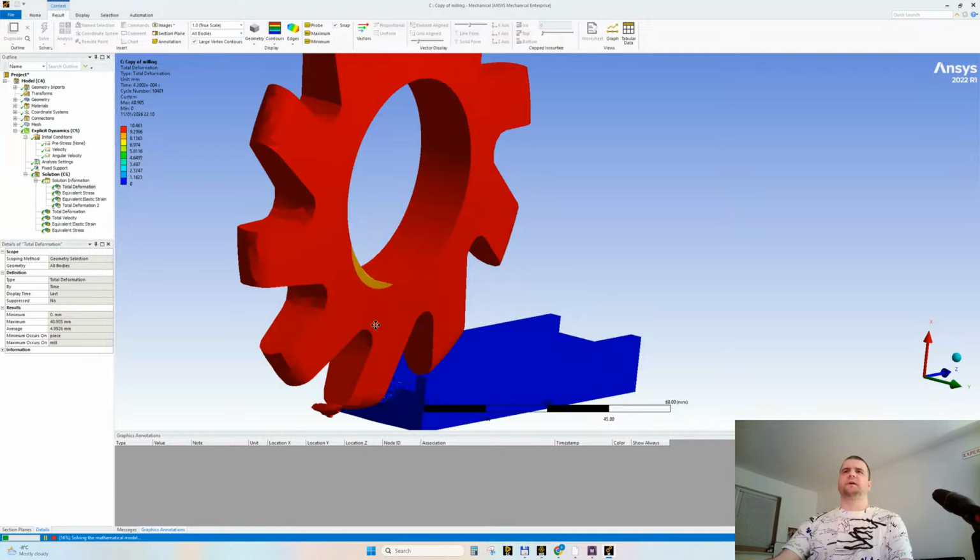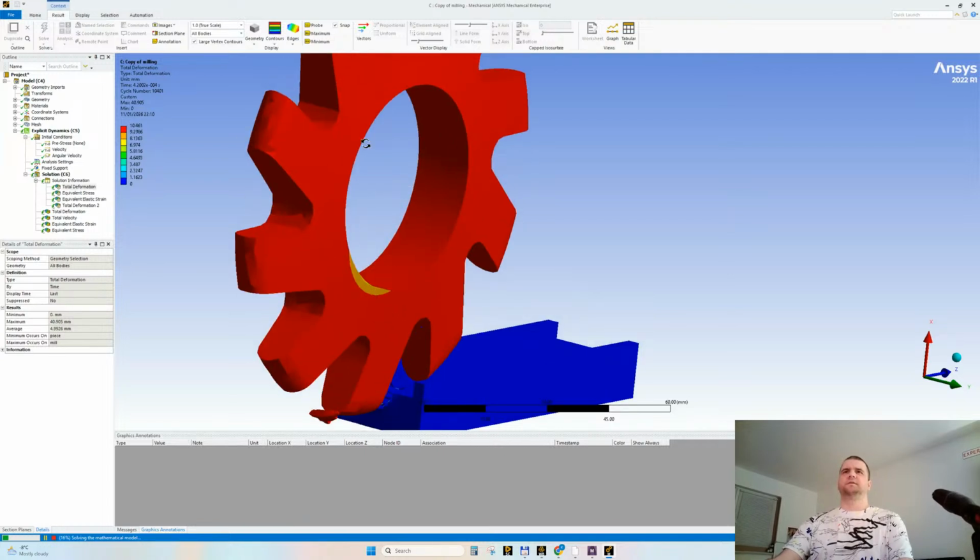Now it's kind of stabilized. It's a uniform rotation, let's say.